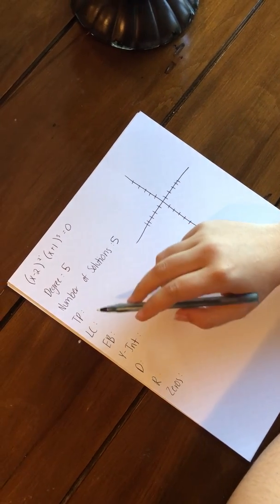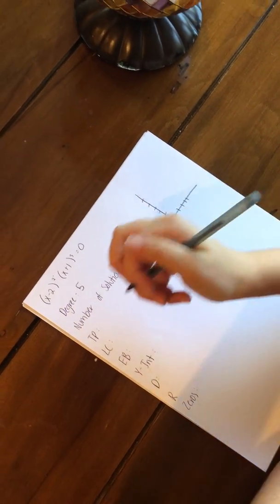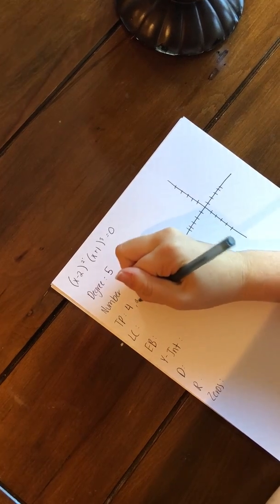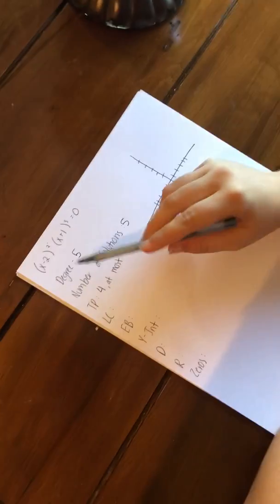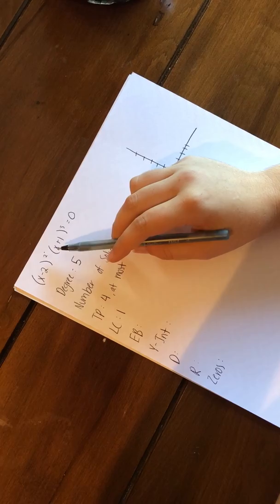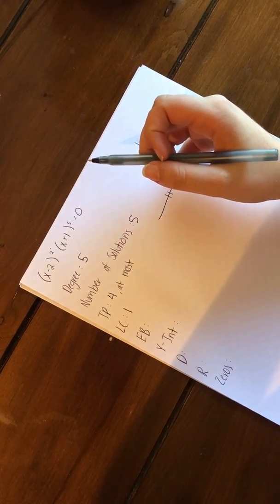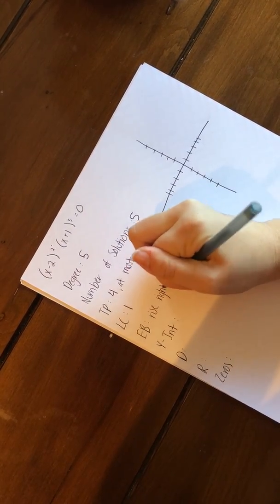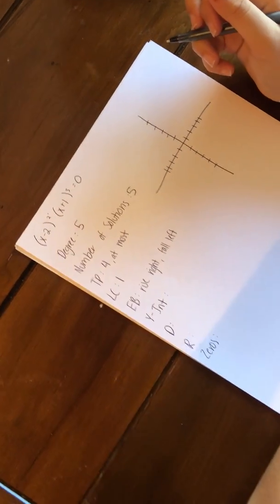To determine the number of turning points, you take the number of solutions, the degree, and subtract 1. So it would be 4 turning points, but it's important to remember that it could be 4 at most, because imaginary solutions might also be present. The leading coefficient in this equation would be 1, because in front of the x there's no number. The end behavior, since it's an odd positive equation, would be rise to the right and fall to the left, and you can actually see that when we graph it in a moment.